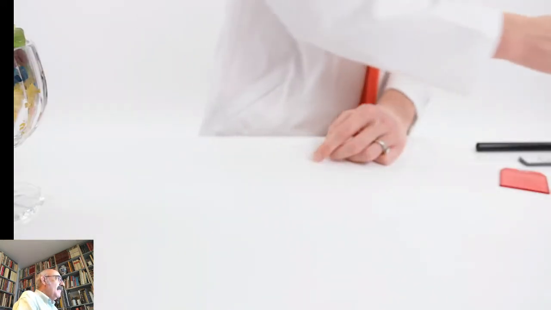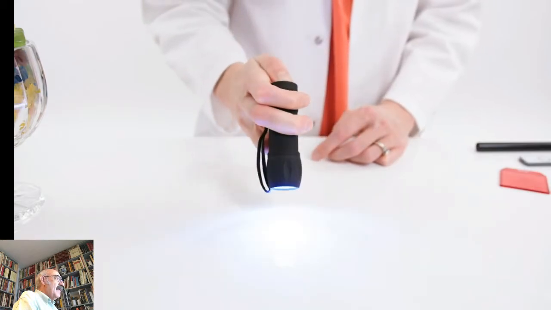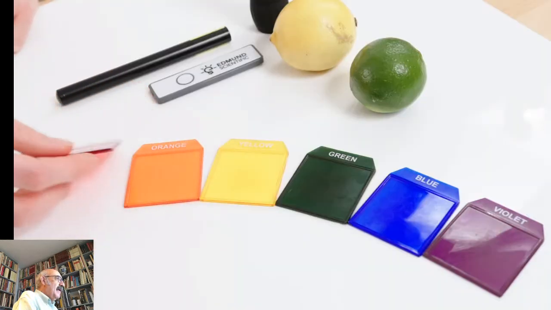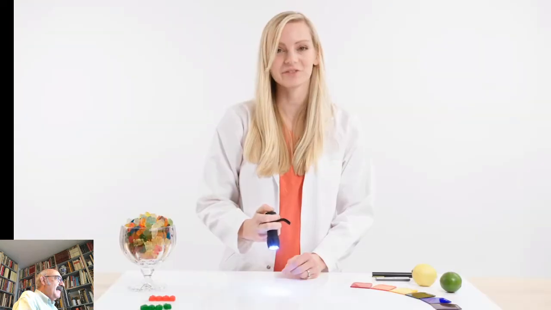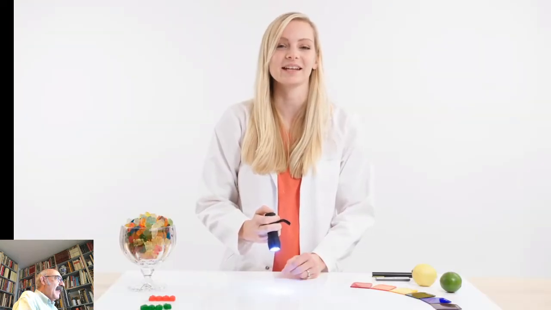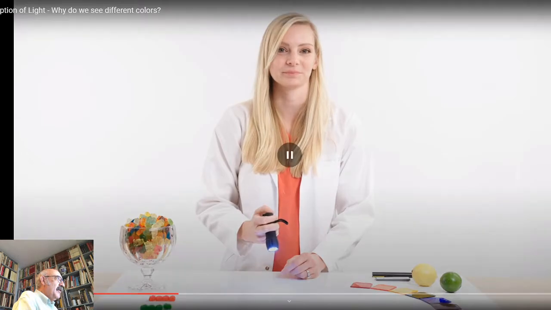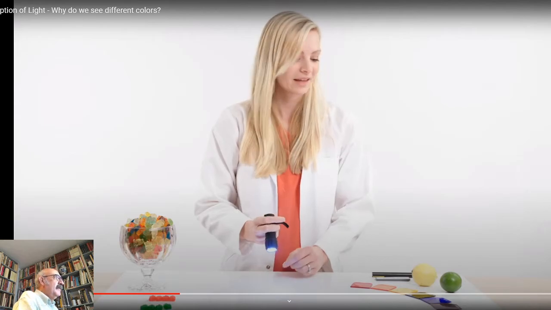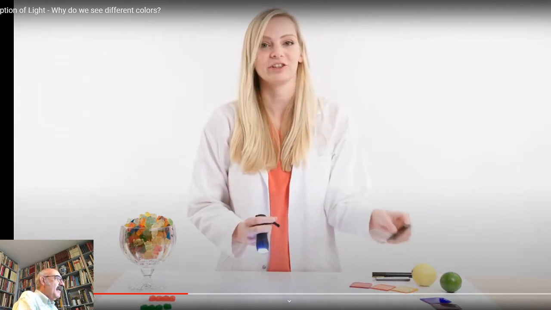In most cases, objects will absorb a portion of light, meaning that some wavelengths will be absorbed and others will not. Let's demonstrate absorption of light by using a flashlight and different colored filters. Remember, the light from a flashlight is white light and contains all colors of the spectrum. So, in this flashlight, there are all colors of the spectrum of light, all of them. Attention. Let's start with this green filter.